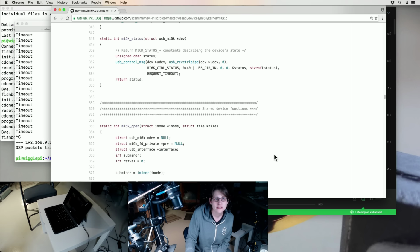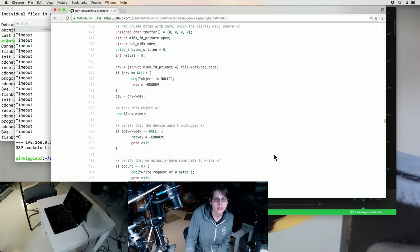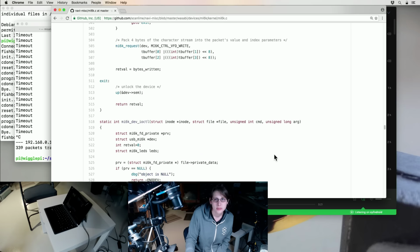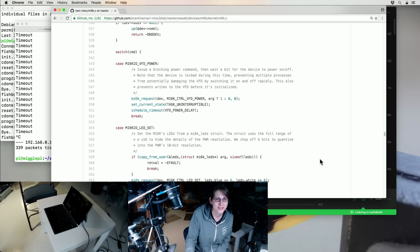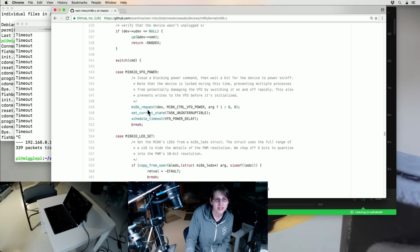But, I mean, these drivers are not large, but they're really easy to get wrong, and they always change from kernel version to kernel version because compatibility isn't really a priority in Linux. They just change stuff when they feel like it. I had device I/O controls for power management.